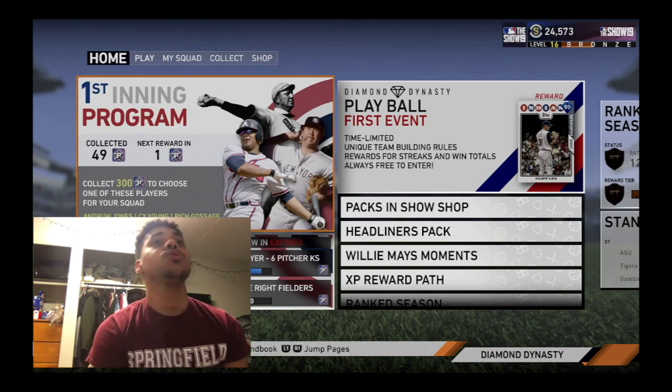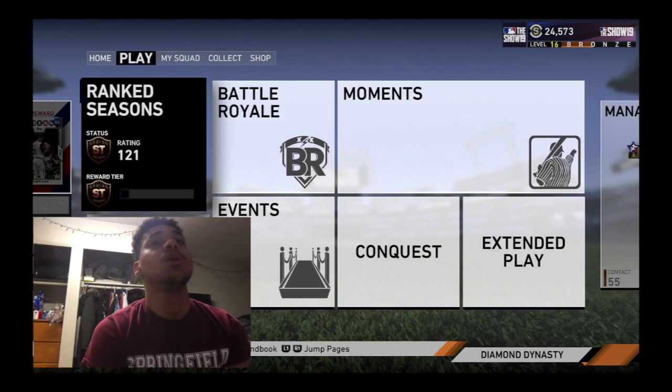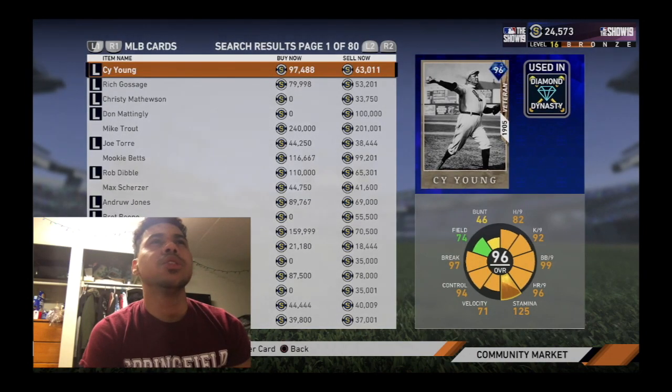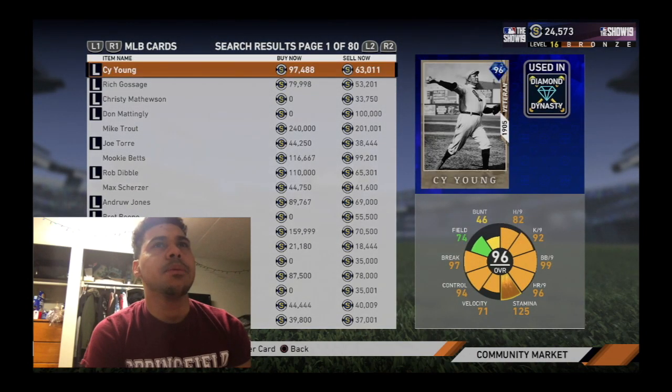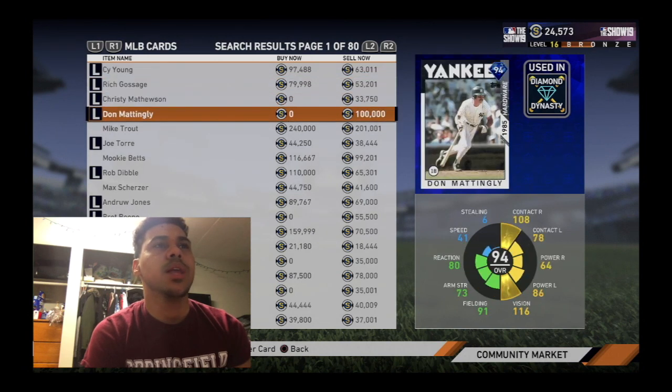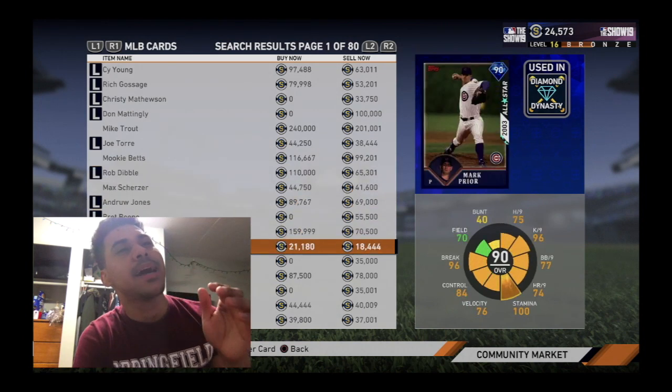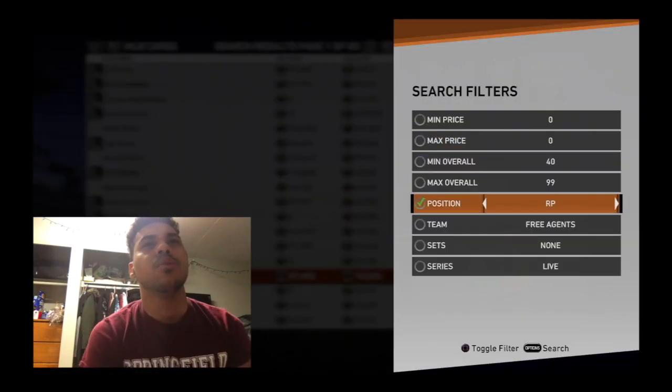Now what I recommend you guys do is first check the community market, because this is where you pretty much buy and sell cards for the most part. What you want to do is study the market, and what I mean by that is you want to look at cards that have a high buy now but sell for really low. So more or less 70 overall minimum, of course.